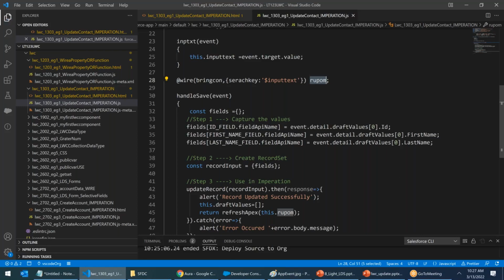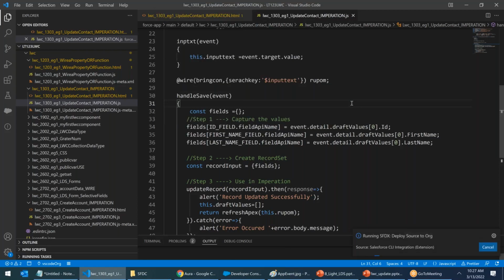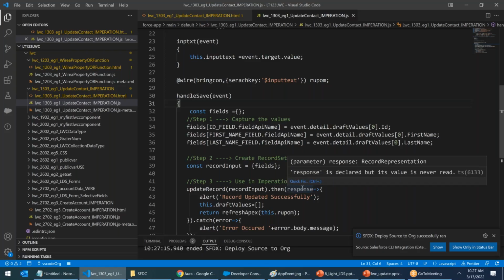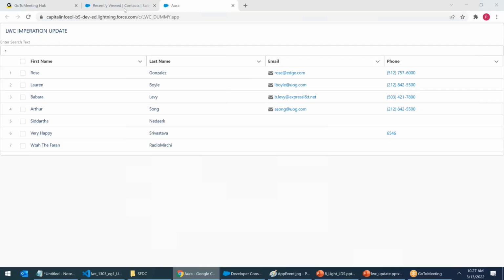Control S. See, small mistake I'm doing. Don't refresh the method. You can refresh only the property because the method is inside. Control S, Control Shift P, deploy to the fast, and there we go.